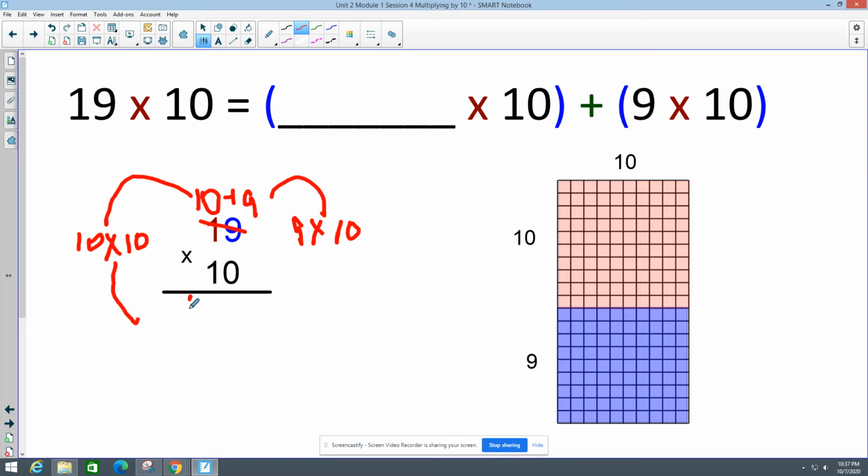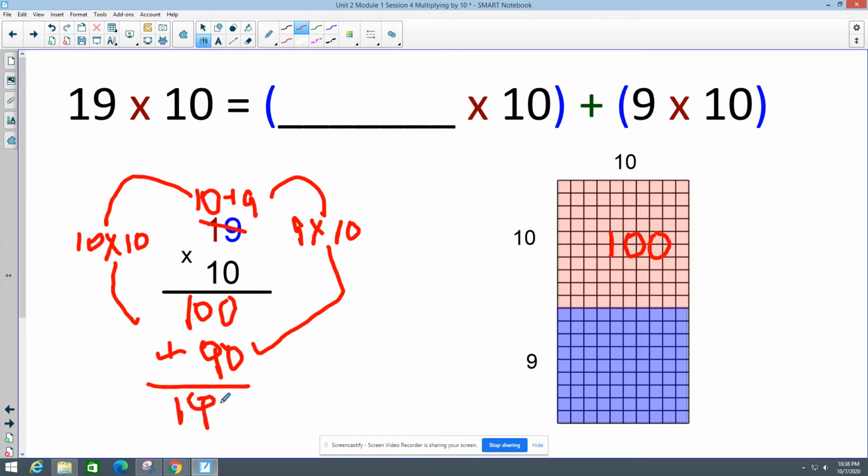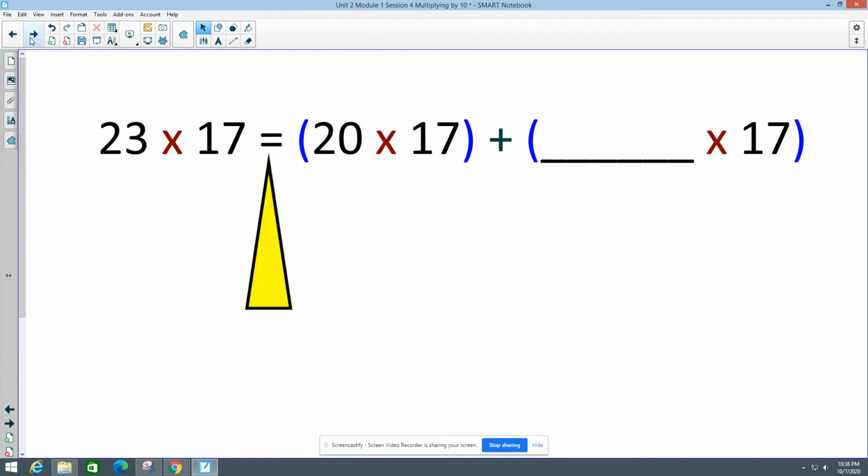So this would be 100, which is this part. And this would be our 90. And then we put them back together, get our 190, that balances out. So now we have to think about, which ones are these up here? Look at that. That one matches this. This one here would match here. So this has to be 10. Just another way to think about that one.